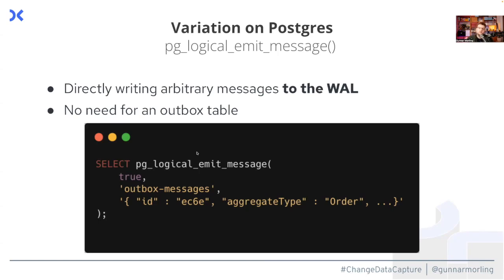So the way it works is you essentially just say, should it be transactional? Meaning, does it participate in transactions? Yes or no? So this is what we want to do. There's this prefix notion. So in this case, we say this is an Outbox message, which just is used to group different logical decoding messages. And then again, we have our payload, which pretty much would be the same as we have seen for the Outbox table structure on the slide before. But in this case, it will never materialize in a table. It will only be written to the WAL, and still Debezium can be used to extract those change events and propagate them to external consumers. So I feel that's a very interesting variation, very smart way of implementing the Outbox pattern.